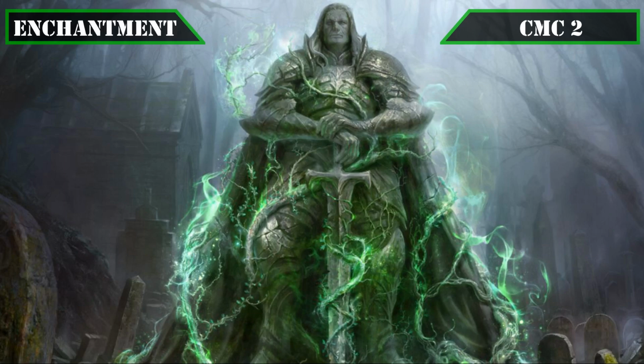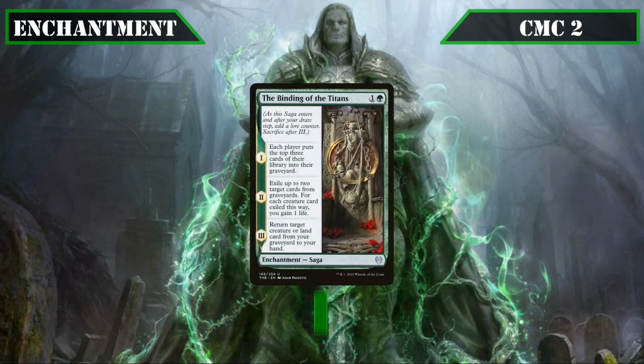Moving on to the CMC 2 slot, we have its only entrant with The Binding of the Titans, a saga whose first chapter mills everyone for 3, its second chapter exiling 2 cards from any graveyard and gaining us a life for each creature exiled this way, and its third chapter allowing us to return a creature or land from our grave back to our hand, serving as additional mill and recursion to further our game plan, while throwing in a bit of graveyard hate of our own as a bonus.